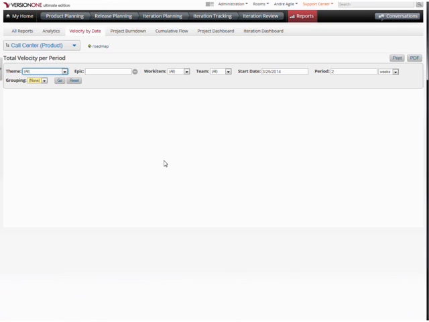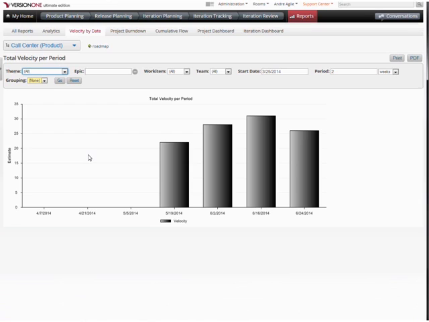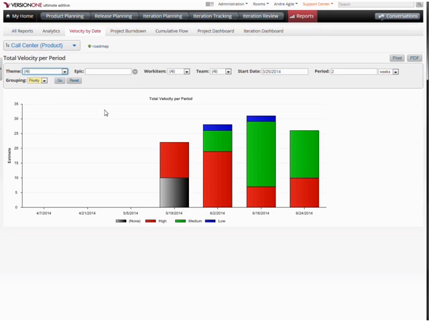Another report that's valuable at this level is our velocity by date range. When you're looking at things here, your teams may be delivering on different schedules. The velocity by date range allows you to look at that delivery. So in this case, I've got it set so each bar represents every 2 weeks. And then regardless of what the team schedules were, every 2 weeks this will show you how much work was completed. This chart also allows you to do some grouping.